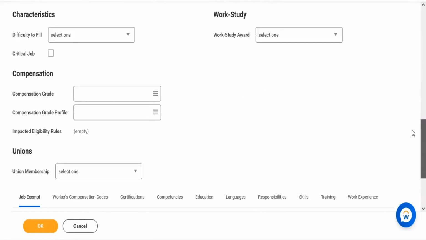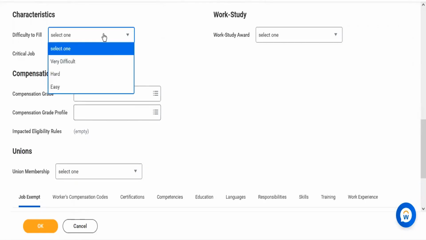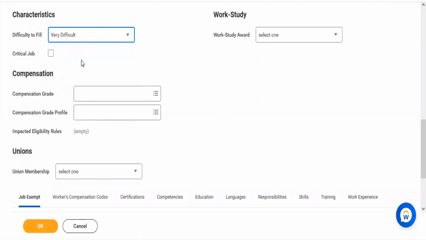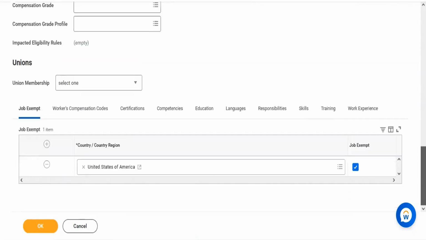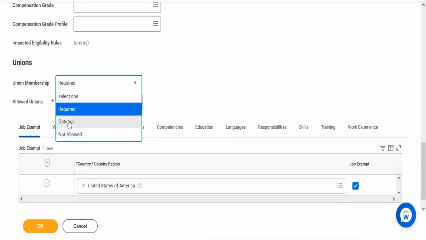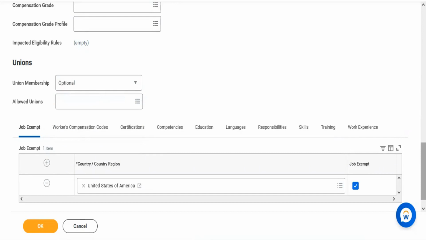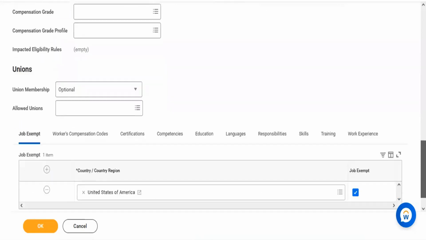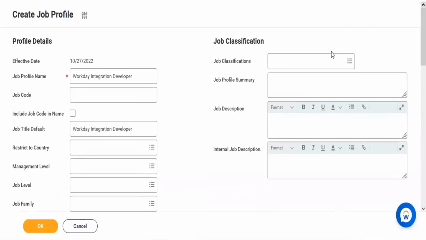This is generally a recruiter's job. We will not do this job. Recruiters will be doing this, and if the position is hard to fill, we'll select this one as a critical job, and here we'll be assigning the compensation grade. If there are any unions based on the job profile, you'll attach those unions there, and here you'll specify the job description, roles and responsibilities of the job.